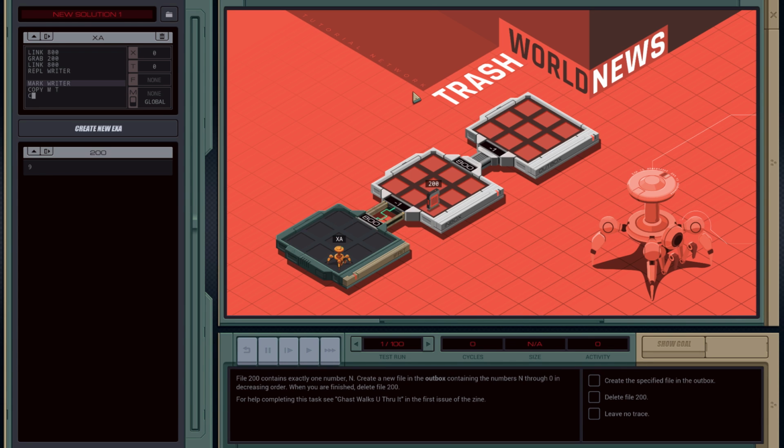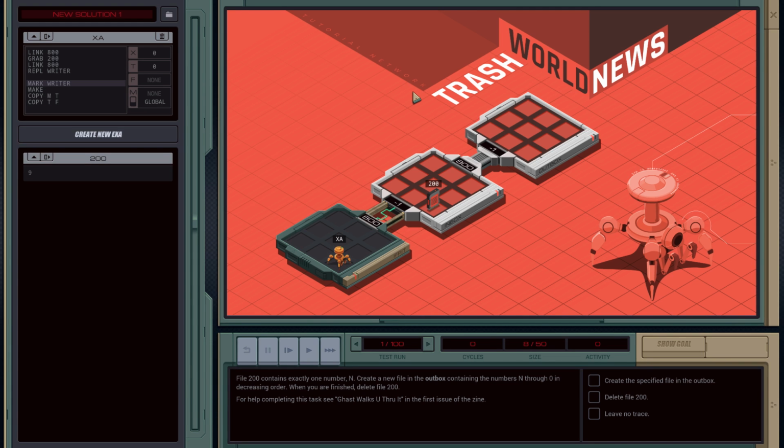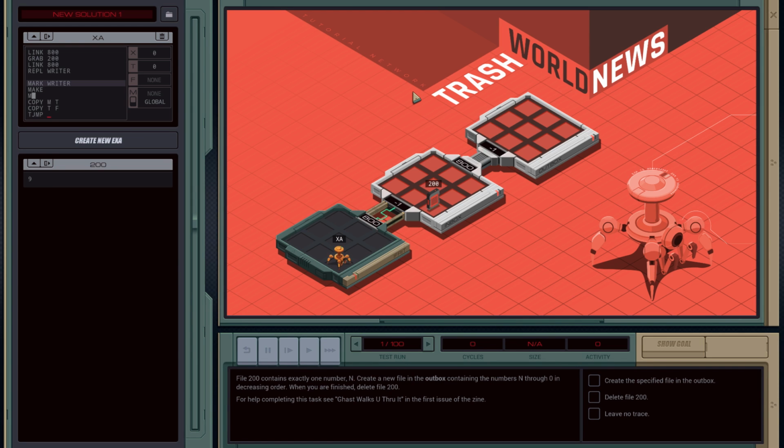And then copy T, no, hang on, we need to make a new file first. Make. Copy T into F, and then if the value in T is non-zero, so we want a T jump, true jump, TJMP, yes, to mark write.